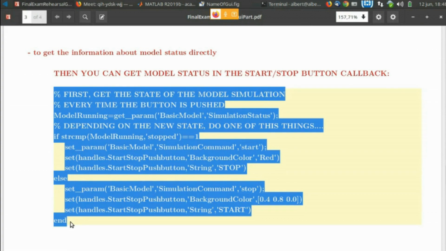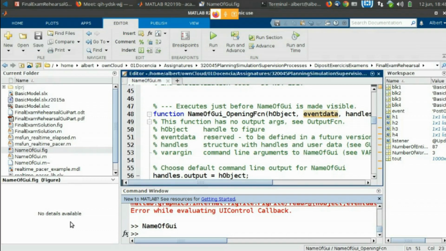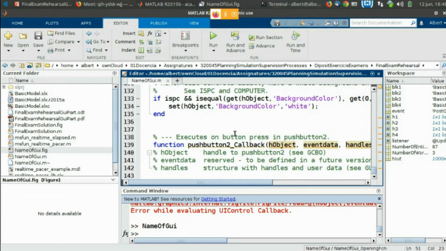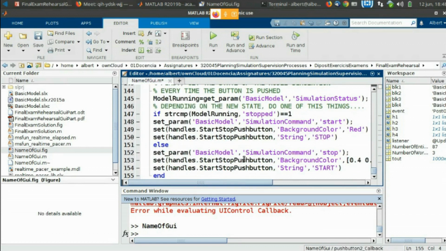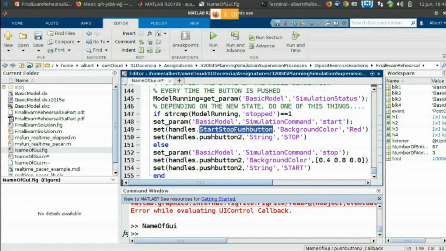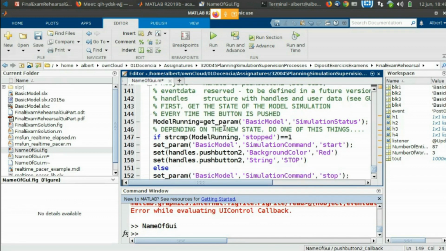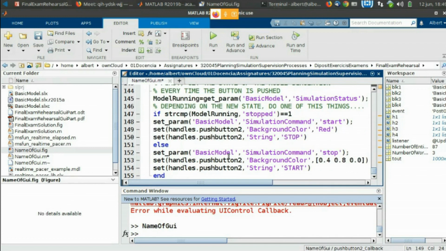I will copy this. I will go here, nothing to do with the opening function. And then here at the callback of the push button 2, I paste here. Here, it is push button 2. Copy, paste, paste, paste, right? And there is no need to modify anything else.